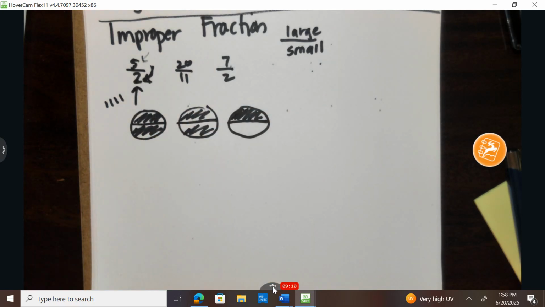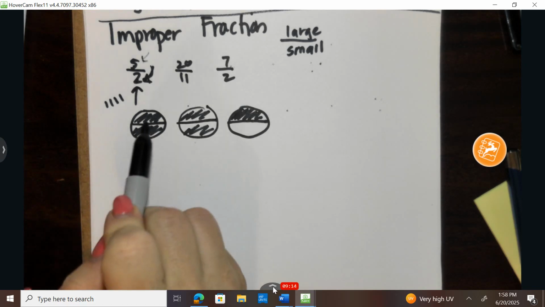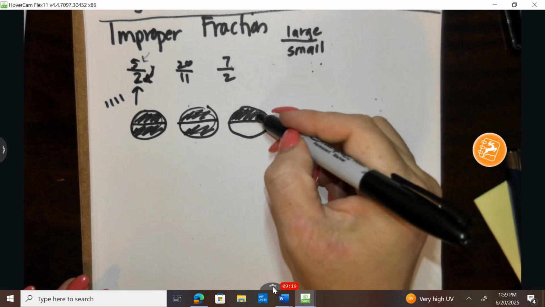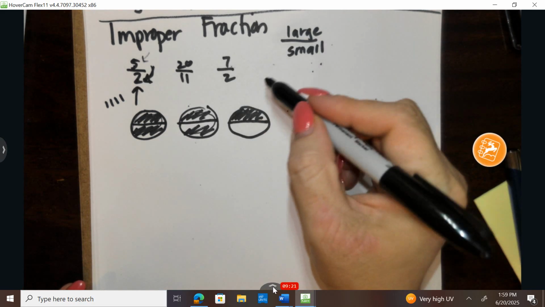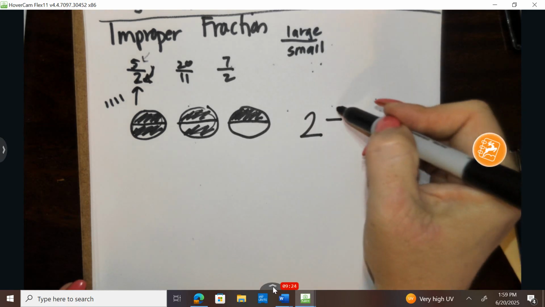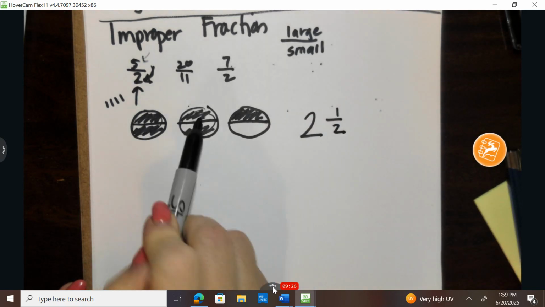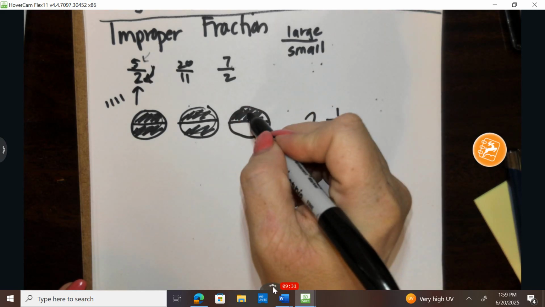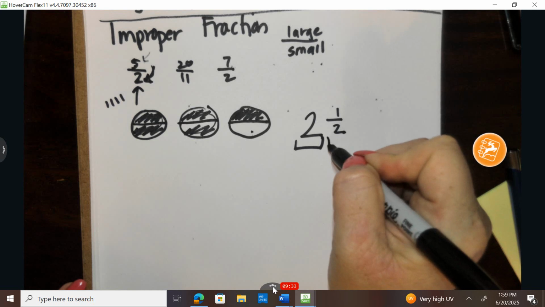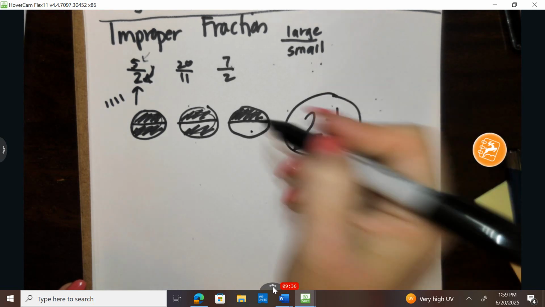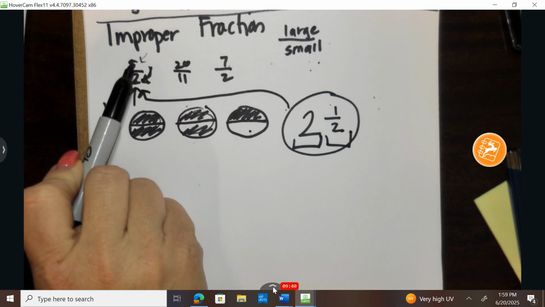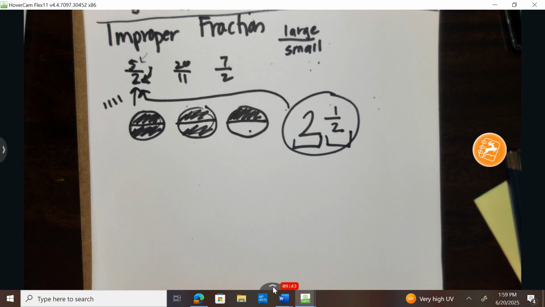Now, what I want you to see is that most of us like to write this as a mixed number. How do we write it? There's 2 whole parts shaded, and then I have this proper fraction in which only one of the 2 parts is shaded. 2 whole parts, done, and then this part is not completely shaded, only one of the 2 parts is shaded. This is the proper fraction. 2 and 1/2 is equivalent or equal to the improper fraction 5/2. Let's show another example.